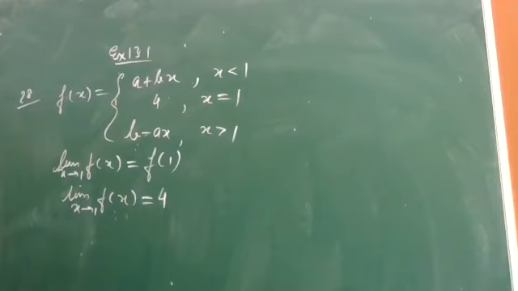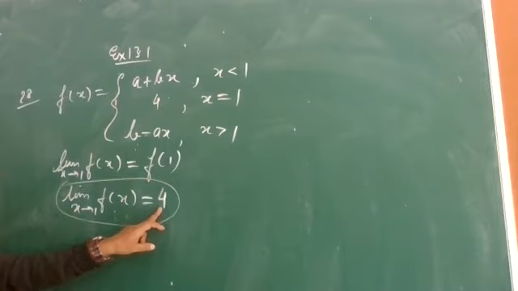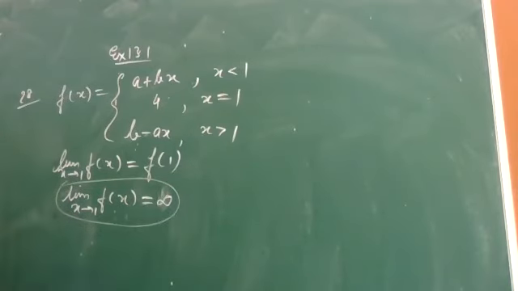And what does it mean that limit exists? It means left hand limit is equal to right hand limit. Limit can only exist if left hand limit is equal to right hand limit. कुछ भी आता 4 की जगह पे, because we have a particular value of the limit, right? Limit x tends to 1 f(x) is having some particular value. That means वो limit exist कर रही है. अगर ये value infinity होती, then limit does not exist.